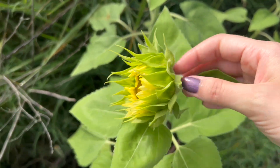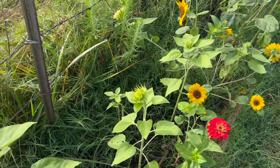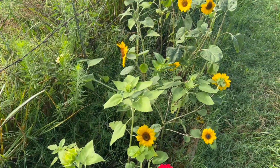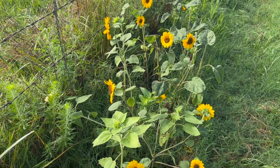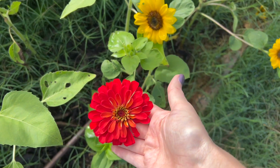I'm a huge fan. My goal was to succession sow my sunflowers every couple of weeks, but I kind of fell off the wagon, so I have a bunch of beautiful ones right here, but I need to work on sowing some more. This zinnia is lovely.